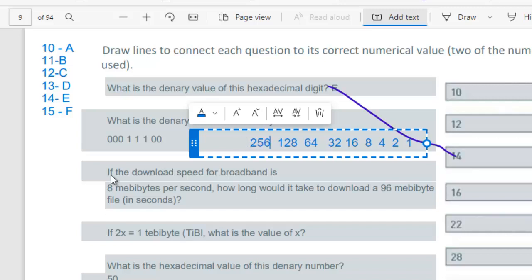Just like that. How many digits are there? 1, 2, 3, 4, 5, 6, 7, 8. So 8, it's a 1 byte information. So I have here 1, 2, 3, 4, 5, 6, 7 and 8. I'm going to discard this one.